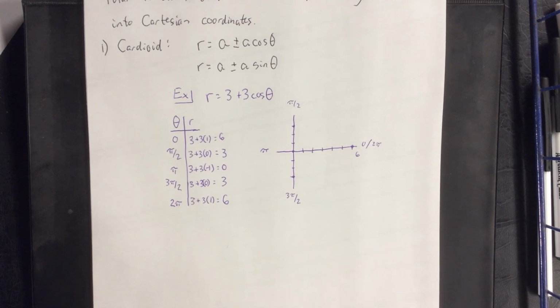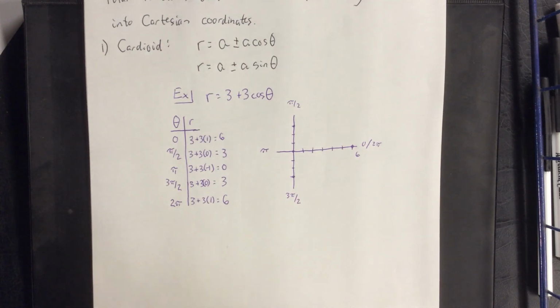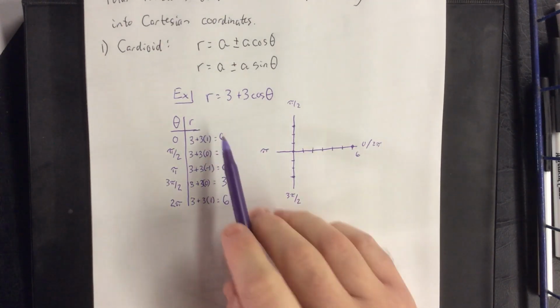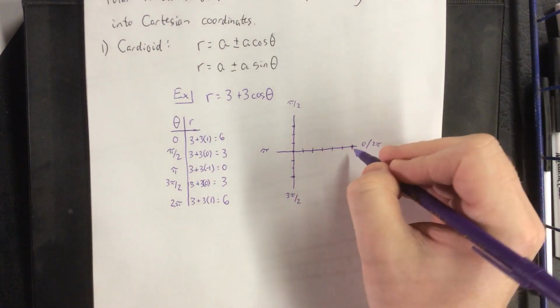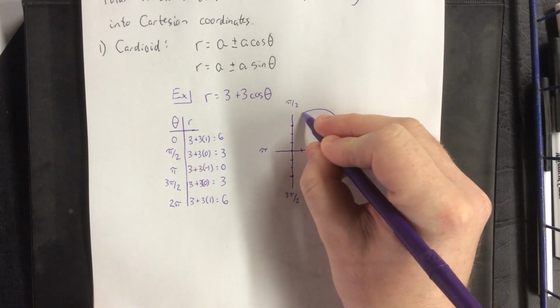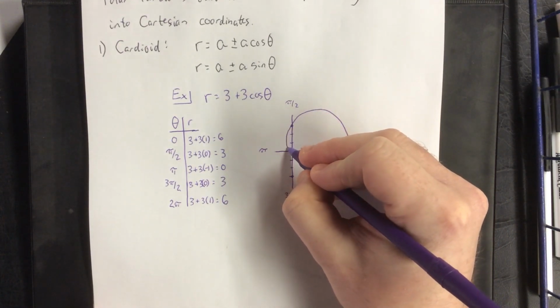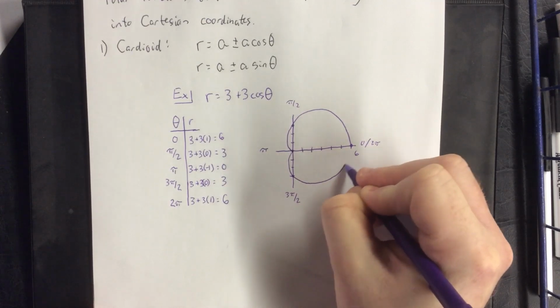Now the idea is the value of r should be smooth and continuous, since the cosine is a smooth continuous function, and based off of these values I think it's safe to ascertain that this thing will never be a negative value, meaning that it will never actually cross through the pole. Now as such, what you're going to wind up getting is something that looks like this.